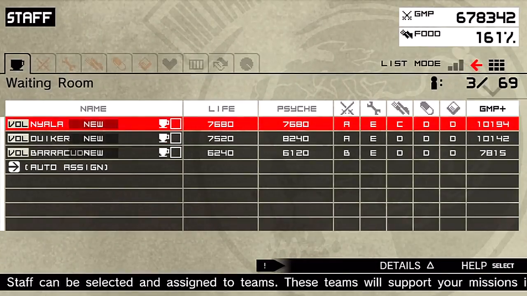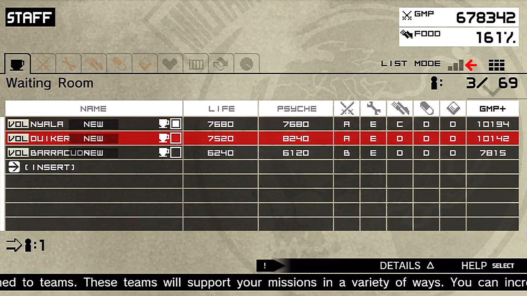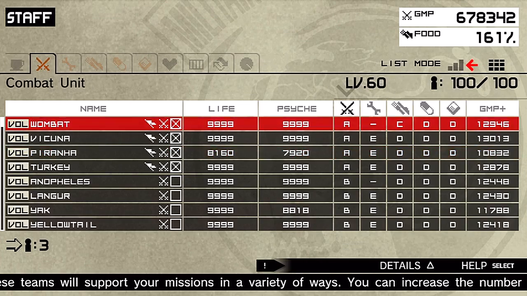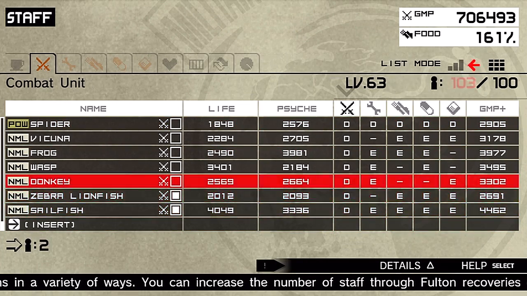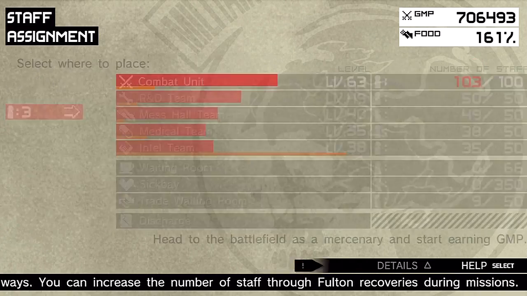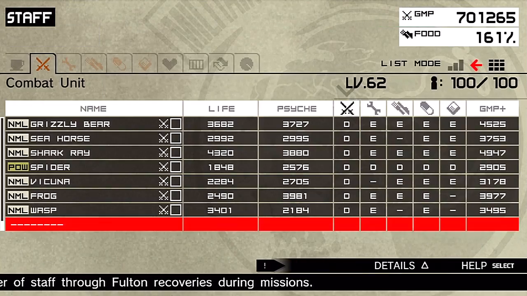And let's continue organizing our staff. We got a couple of commandos. These are all guys that I got as volunteers from the recruit function. So let's put those boys in their proper spot. We got to get rid of 3 D ranks. So you normal, donkey, zebra, and sailfish. I gotta go. You're fired. And we're looking good right here.